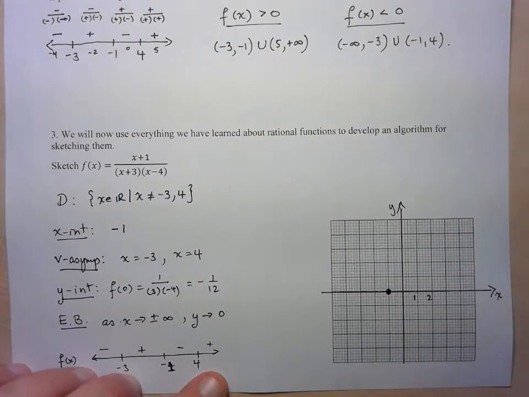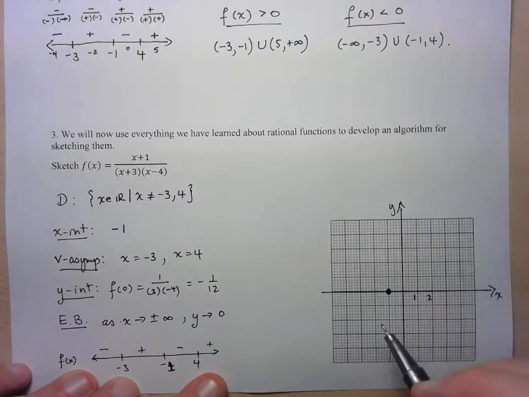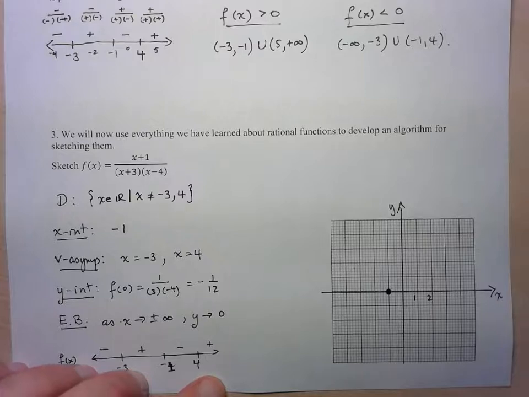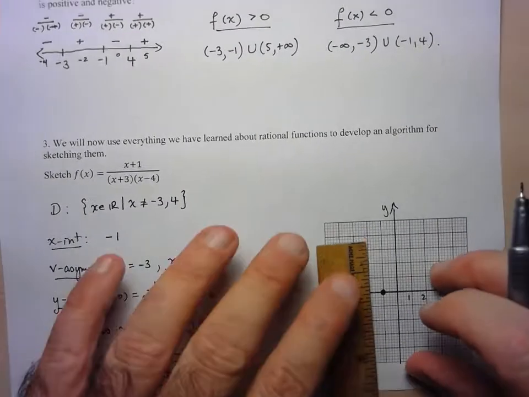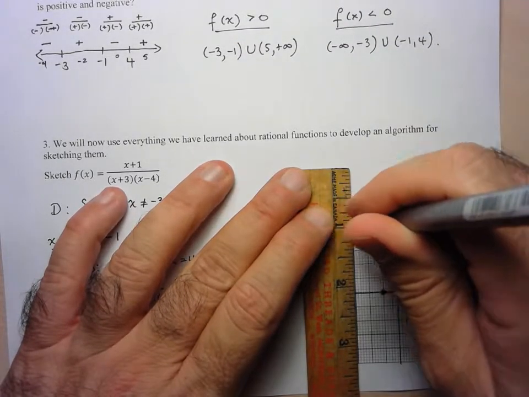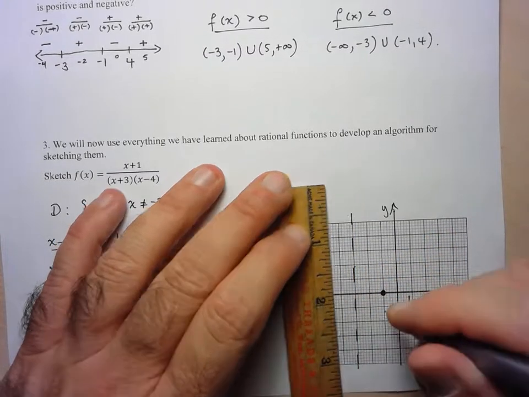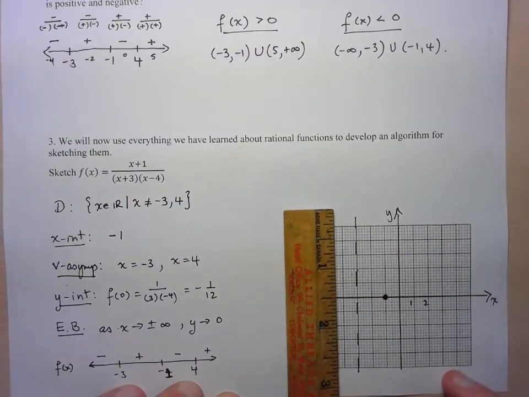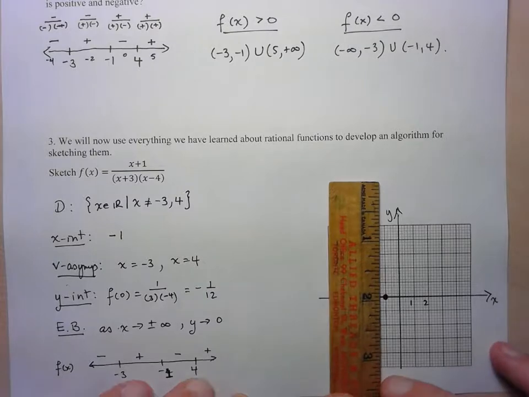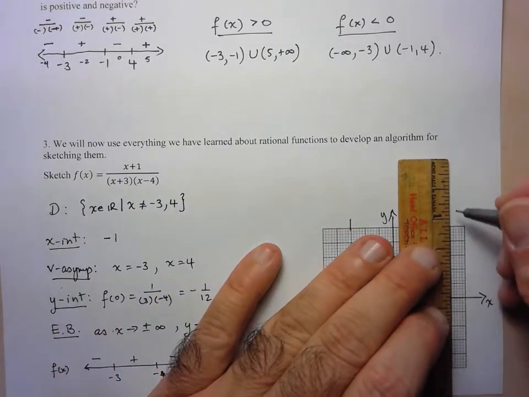The next thing that I'm going to draw is my asymptote. So we're going to see that I'm going to draw a structure to this graph, and then I'll worry about figuring out where everything is going. So -1, 2, 3. So let's draw our vertical asymptote, and please draw this as a dotted line so that we don't mix it up with one of our axes, and the other one is at 4. So 1, 2, 3, 4. Okay.